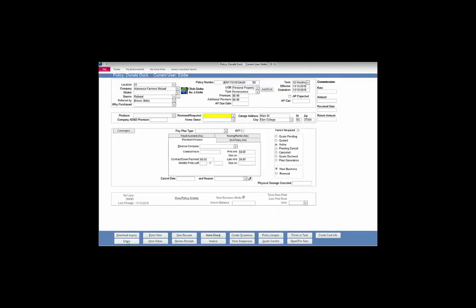So that's the gist of adding a personal lines policy. So please go through, and I would add one of every type of policy that you normally do. So take like a Donald Duck, a fictitious customer maybe, or do it for yourself. And you're welcome to do it for a real customer if that's more comfortable to you or you like that better. So good luck with this, and let us know if you have any questions at all. Thanks so much.